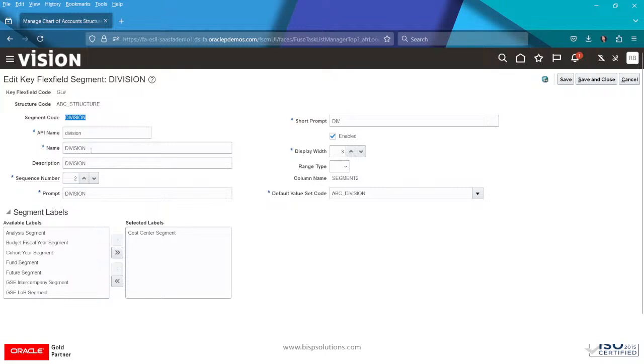As the name you will provide division, the sequence is second, then prompt as division, short prompt you provided, display width as 3, and select our value set code here, and provide the column you map with the particular segment 2, and I have provided this label with the cost center segment label here, and then save and close.